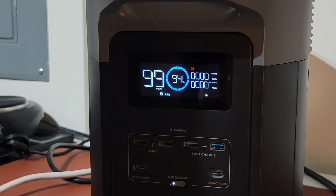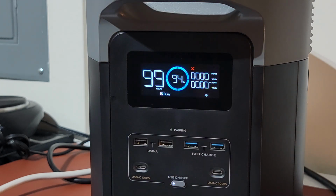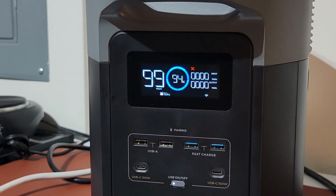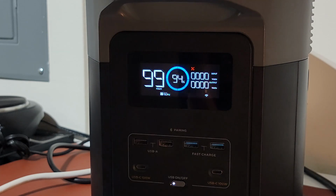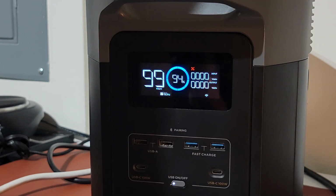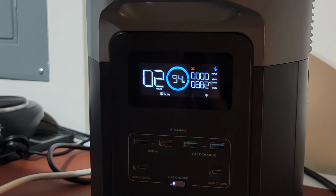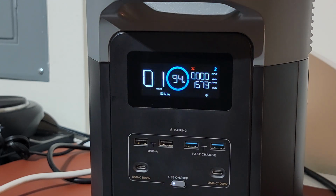First is the fan. I want to see if it's going to draw anything. Man, it's not drawing much of anything. That's ironic that the fan's not pulling any power at all. So let's go ahead and move this, turn this heater on. I'm turning the heater to max. So as you can see there, it pulled about 1100 right off the rip. I'm going to turn the heater on to high now. So we should see 1400 watts, 1500 watts. So this is a 2400 watt unit. So it's using 1000 watts under what it's rated at, roughly.